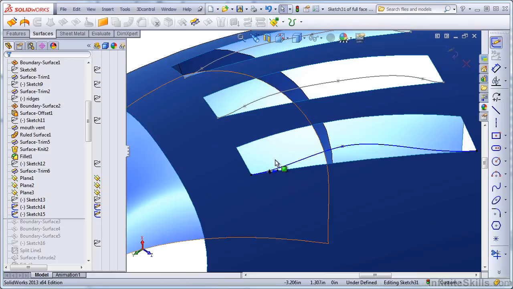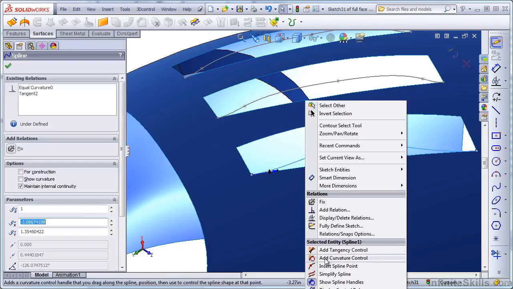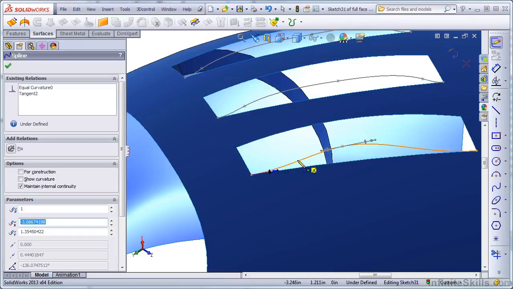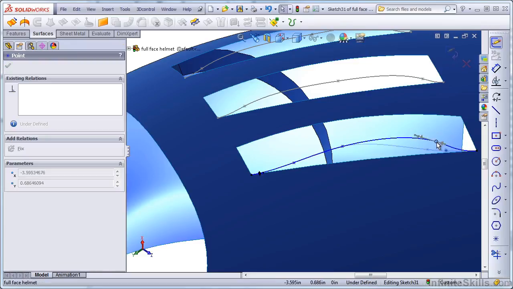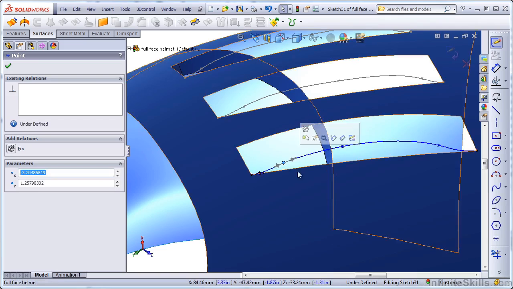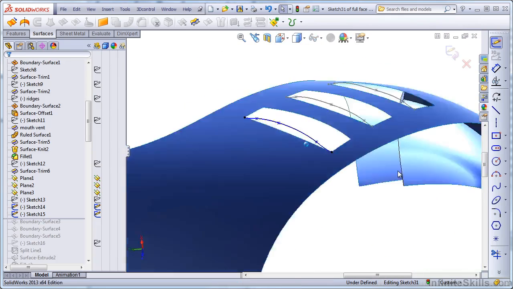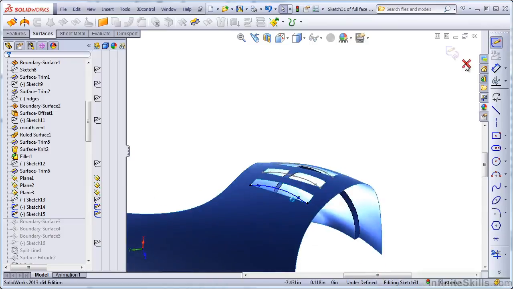To control the shape of the spline, you may need to add some additional control points. So I'll right-click on the spline and say Insert Spline Point, and I'll add 2 points. Now be careful when the cursor has the red circle with a line through it. It means you can't add a point. So if you get your cursor closer to the line, you'll be able to add that. Now position these control points to work along with the tangency constraints, and you'll get what you're looking for. I'm going to X out of here to restore the original.